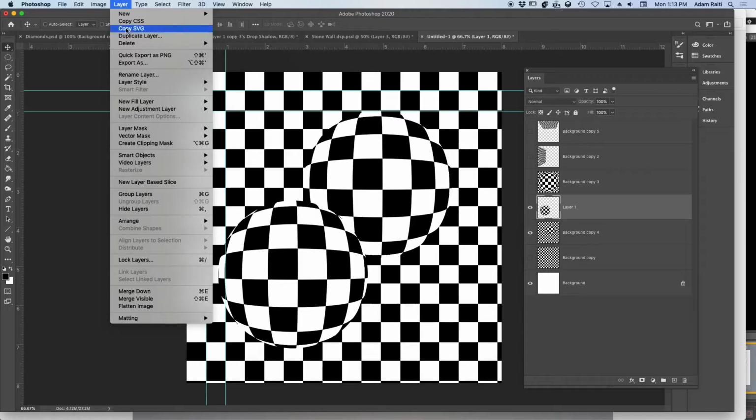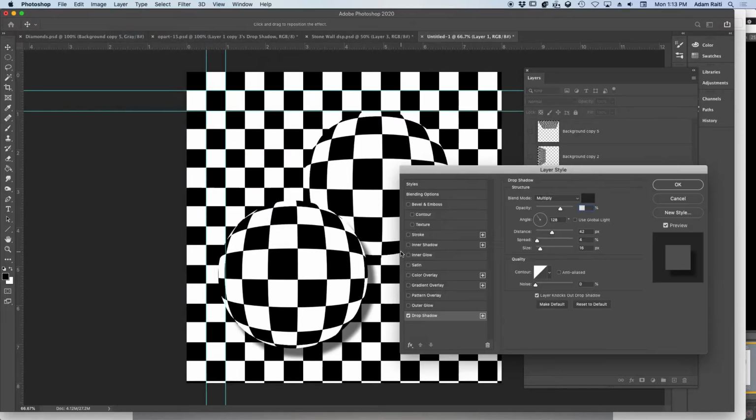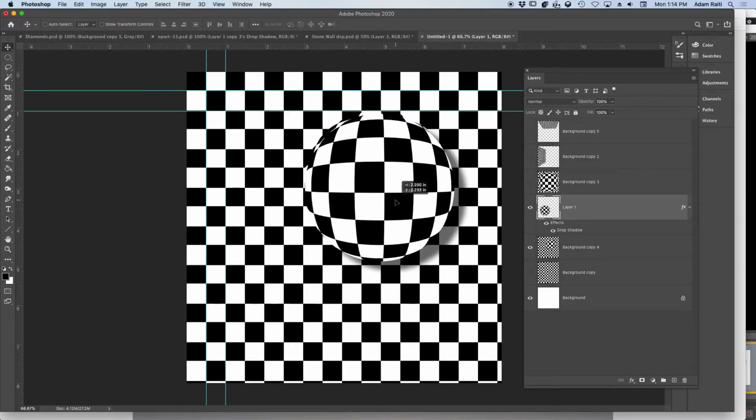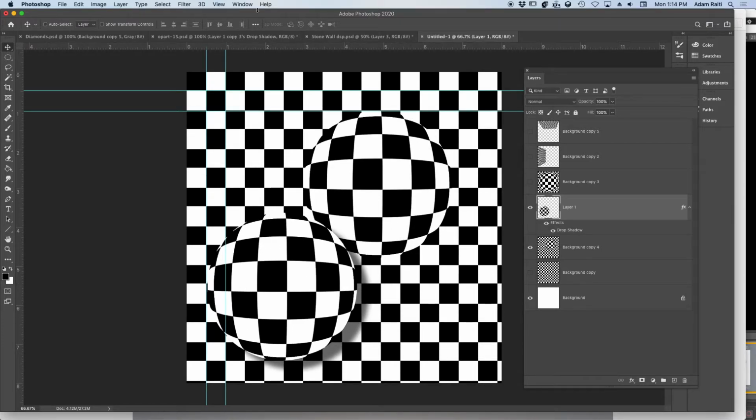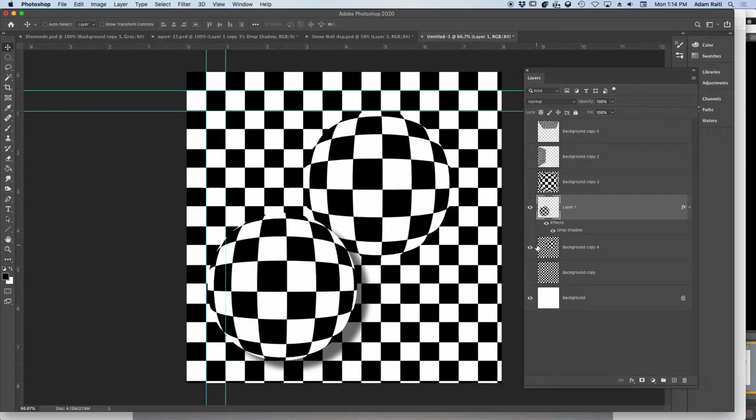And I can go to layer styles. Hopefully you did not forget everything you learned about layer styles. Let's just give it a drop shadow. And there it is. And now the ball is hovering. Oops, I was moving my drop shadow. It's not really what I wanted to do. But you get the idea. So there's my drop shadow. Drop shadows have adjustments: the distance, how far away it is, the spread, the size, okay? And then if I move the ball around, the drop shadow follows, right? So that's what was happening. That's what's happening here.